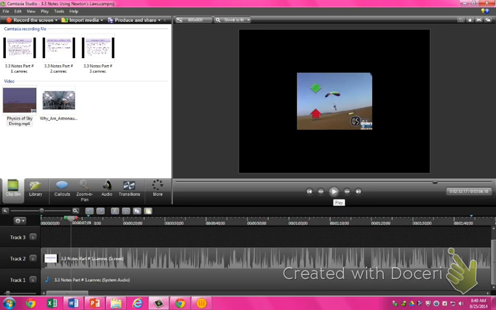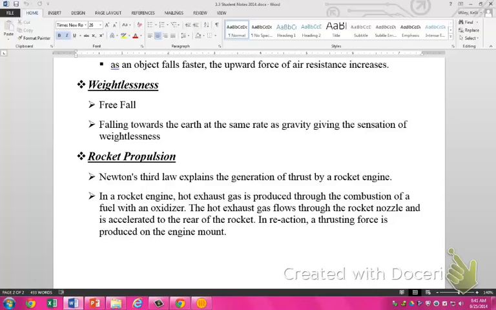So you can see all the situations: initially the skydiver is in free fall because gravity is at its most, and then air resistance is pushing up, and then they hit terminal velocity where the two forces are equal, and all those situations are in play. So it shows you all those different scenarios. That's why I really like that video, because I think it's a very good visual.